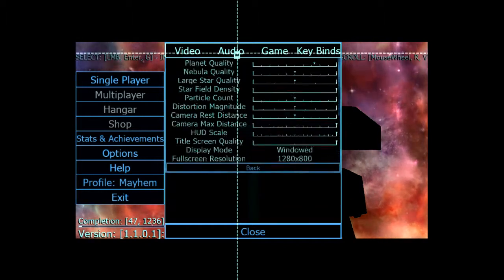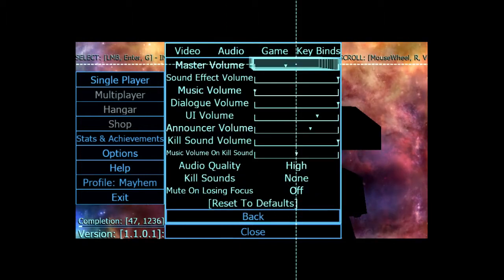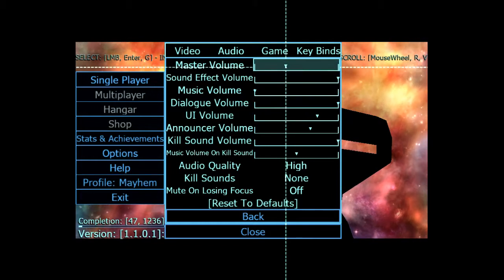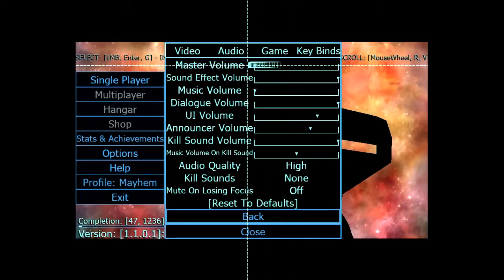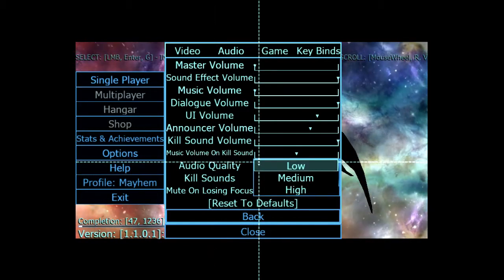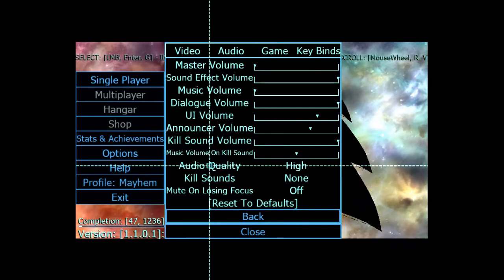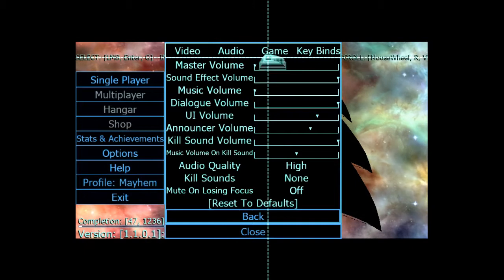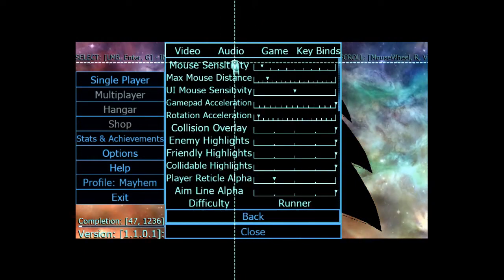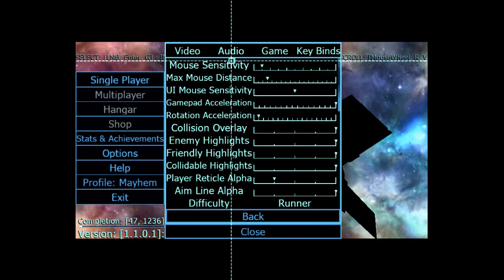When we go over here to audio, you actually have to push the mouse up in order to get out of that. When we go over to audio, again, we have a lot more settings. I'm going to just jack down master volume altogether. Audio quality high, I find that to be interesting. I'm not entirely sure why that's there or if that's actually a benefit of some type, but very odd. Go up here, game. Mouse sensitivity, leave it exactly where it is. This is actually pretty sensitive. If you jack it up all the way, you're going to be bonkers.